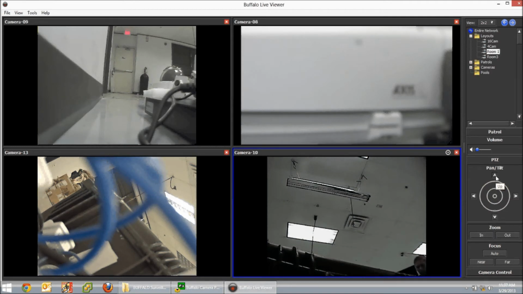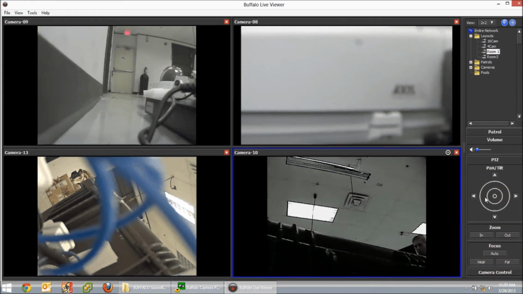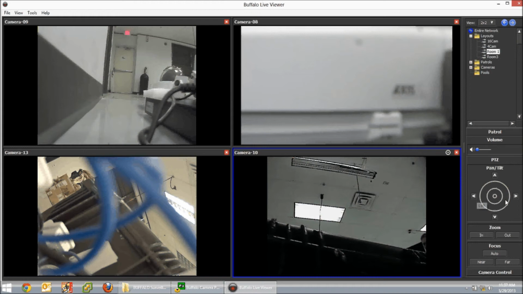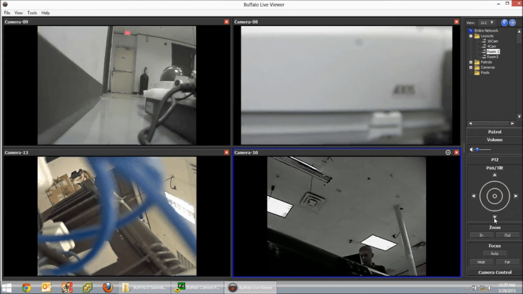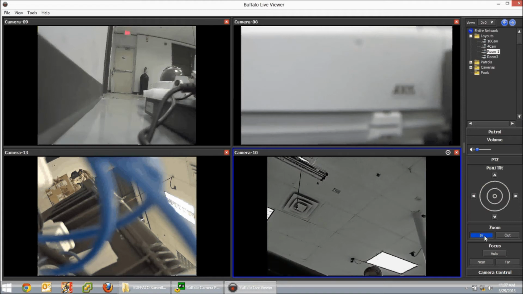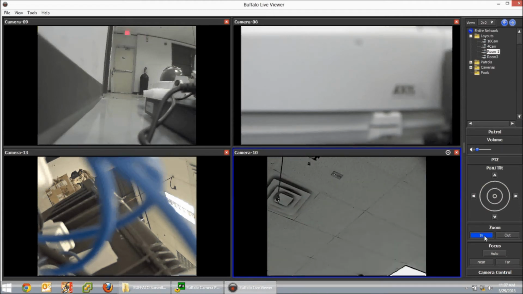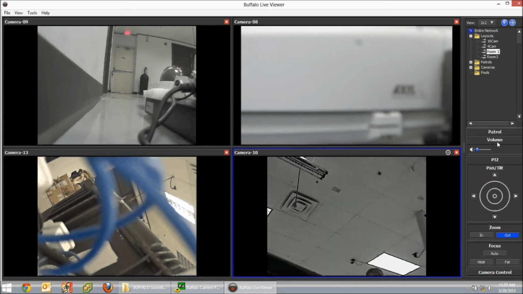Notice there I'm tapping my button for up. I can go ahead and just tap that, and you'll see me down there in the corner. Let's try scrolling that around. I actually have the camera a little bit upside down. We'll scroll it over. Maybe go down, and we'll zoom in. I have a little bit of zoom on that camera as well. Right now, this is using this camera's mechanical zoom. It has mechanical on it, so I'm going to be handling that. We've got a little focus control, and I'll zoom it back out. So that is how you activate and use the PTZ controls.